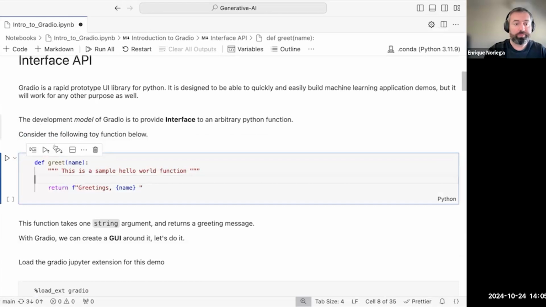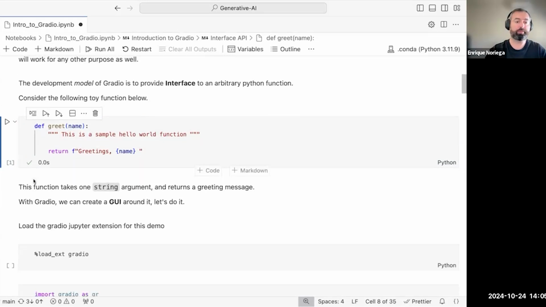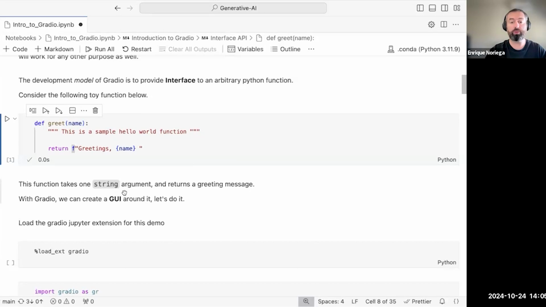So hopefully the font size is better now. This is a run-of-the-mill Python function. It's called greet. It has one parameter, which is name, and it returns a string, greeting whoever calls it. Its argument is a string, and it returns another string.